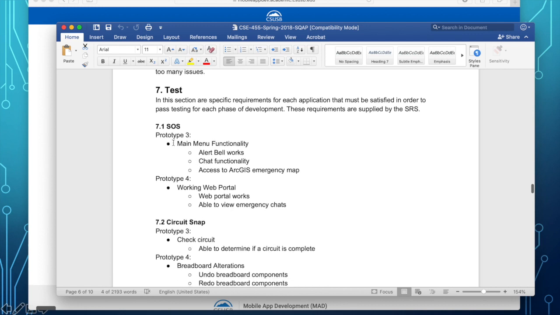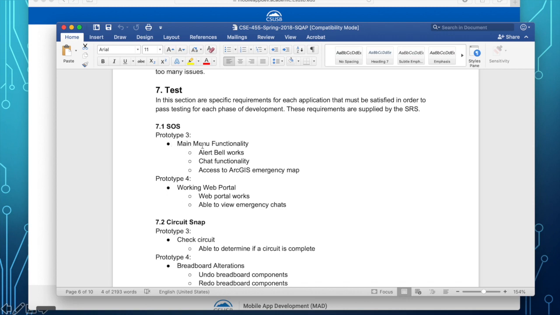So for SOS, prototype number 3, there is this functionality of main menu. And here are the test cases of what it should be able to do. I would say this is not really complete.